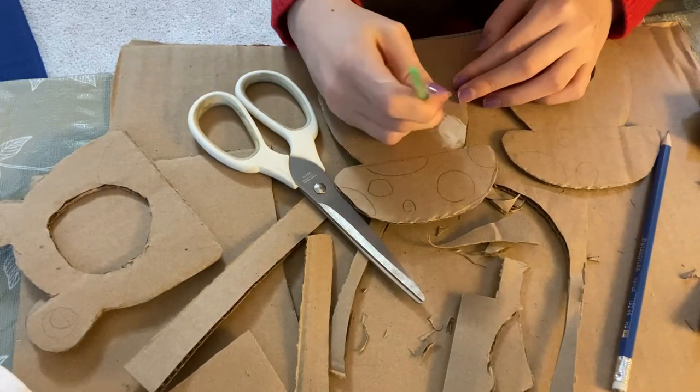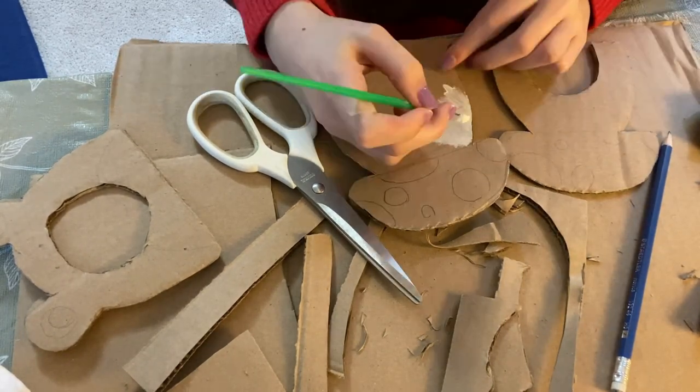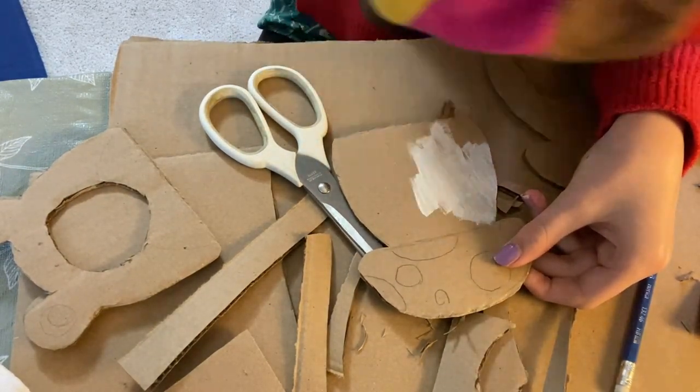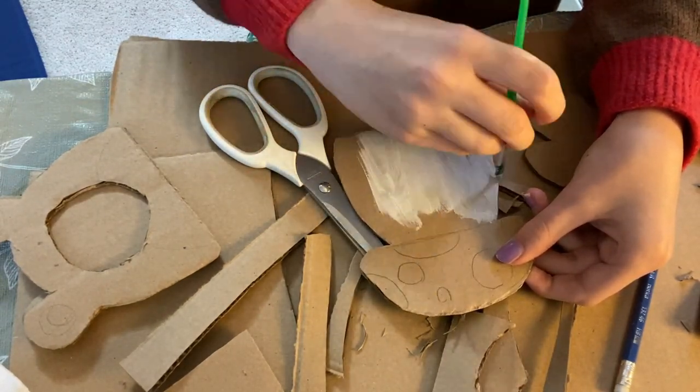Started painting the cardboard. You can really paint the cardboard however you want, but just make sure you're using non-toxic paint, so if your hamster ingests any, then it isn't that big of a deal. Remember that you don't have to be the best painter to paint this, and your hamster doesn't care how it looks at all.